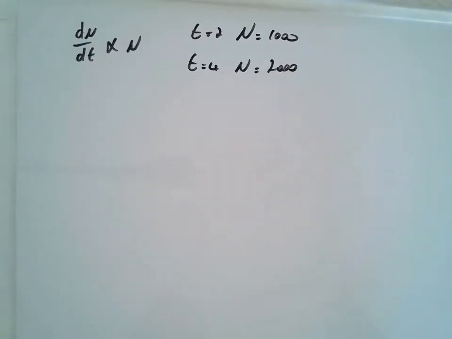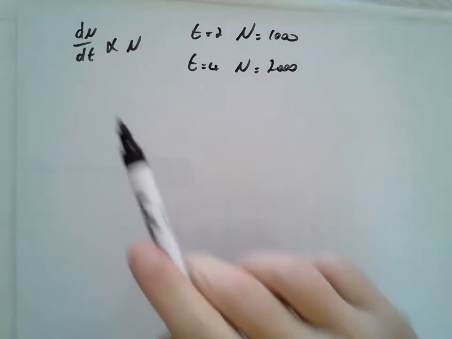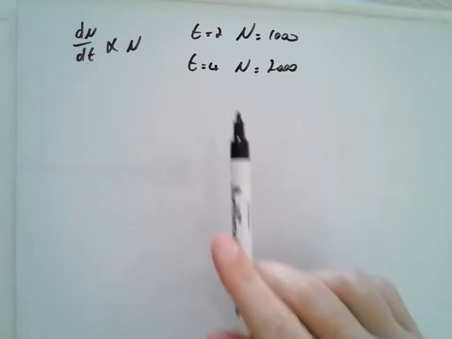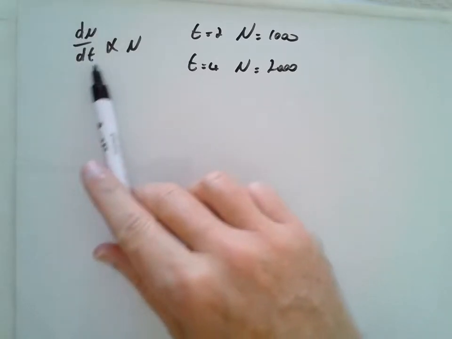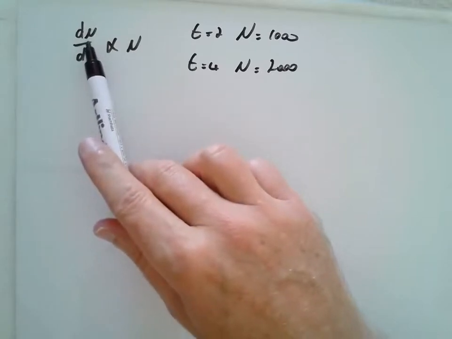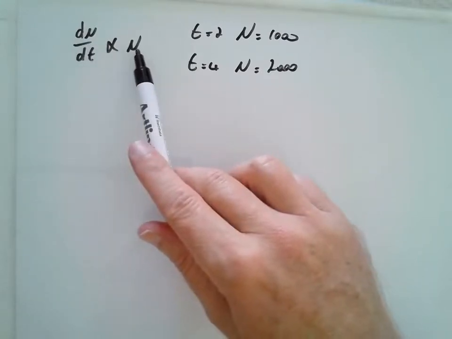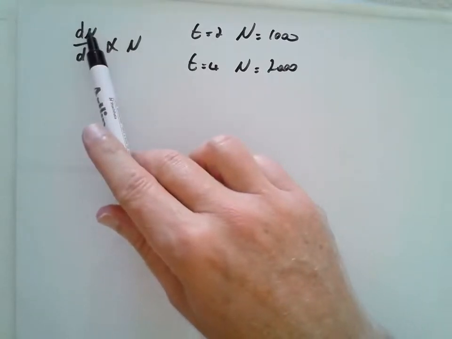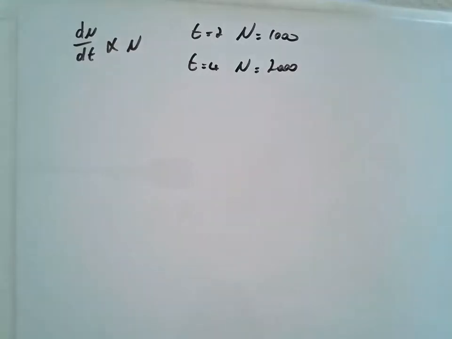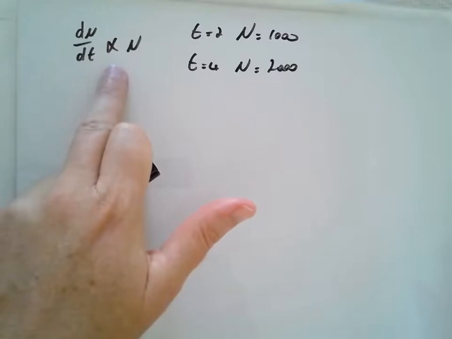Okay, so we've got to keep an eye out in questions that talk about the number of cells or the population or something, where the rate of change in the number of cells is proportional to the number of cells, or dN/dt is proportional to P, something like that. Keep an eye out for the words, and then we're going to write that.